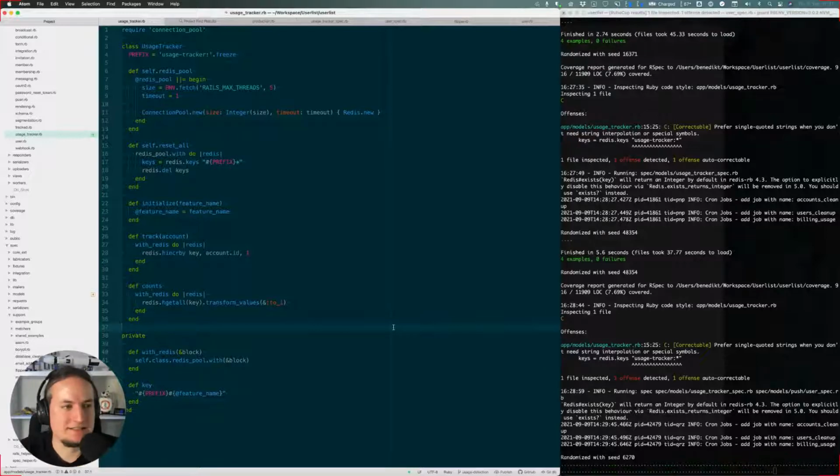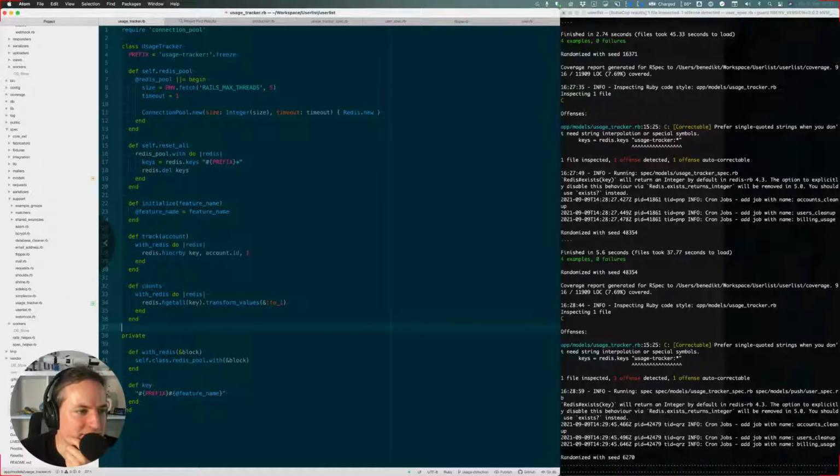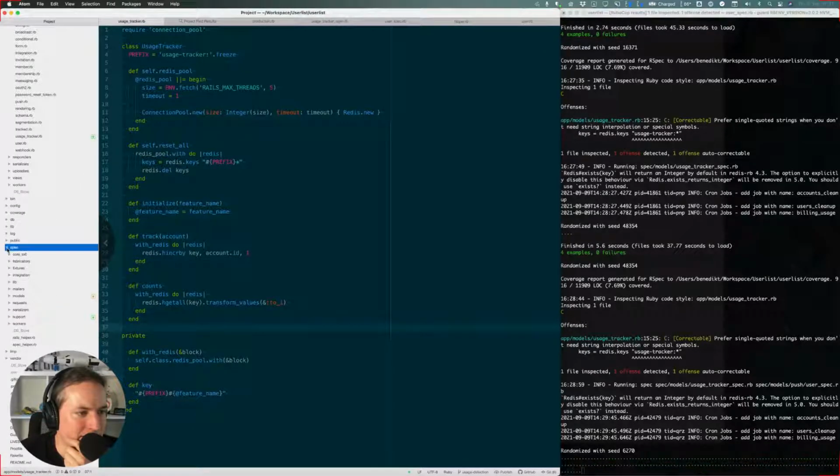Yeah, that's a good use case. What I recently, I think sometime last year, started using for locking is Postgres advisory locks.